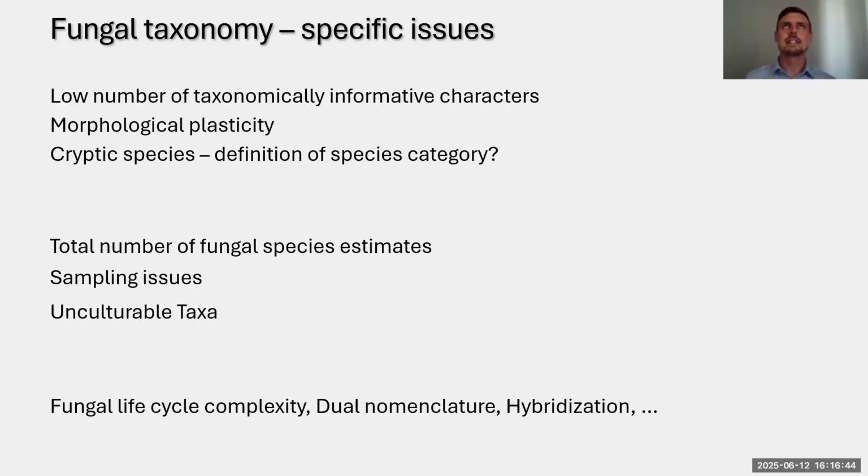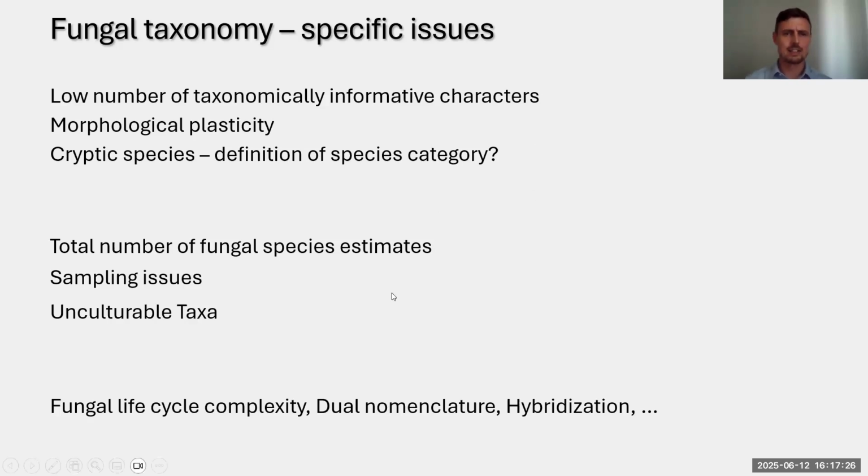So again, this is also directly connected to the previous problem that I was talking about. So again, how are we deciding on whether something is a cryptic species or not, if we are not entirely sure about the definition of the species category? So this is definitely an interesting idea and interesting topic for discussion and for more studies concerning just this topic specifically.